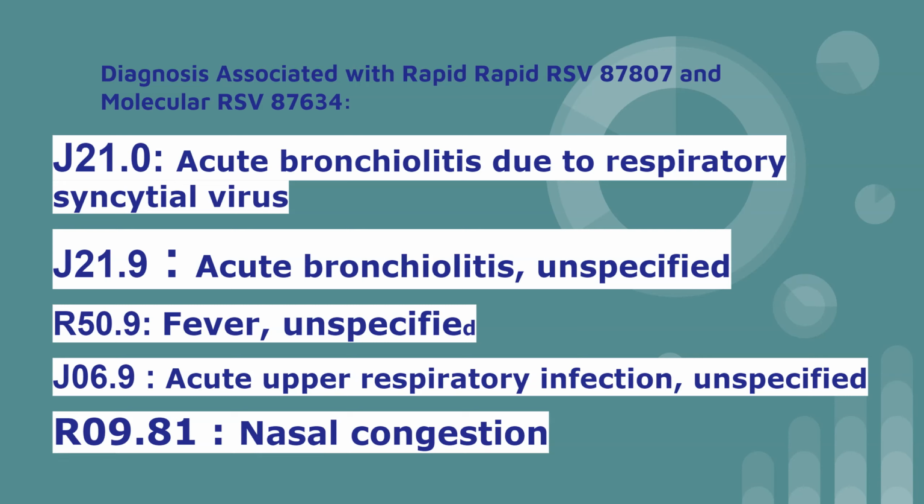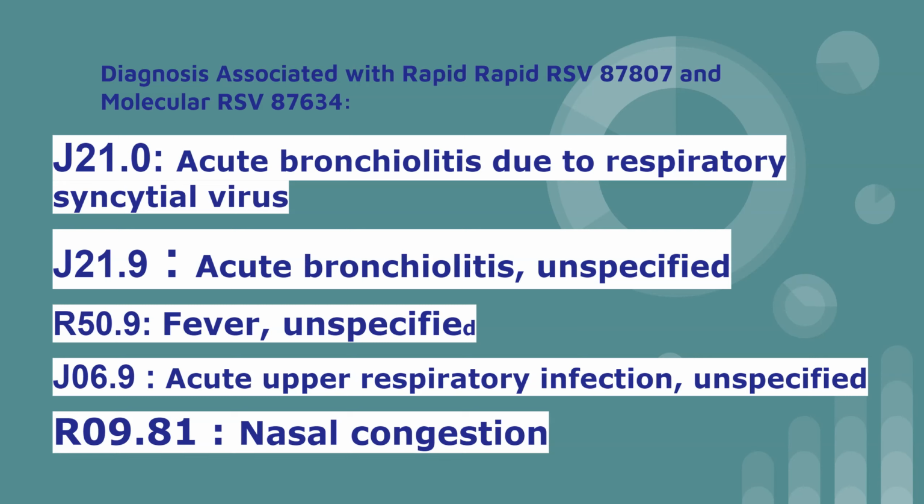So obviously, just like the J02 goes with strep throat, J21 goes with RSV testing. J21.0 is more specific because the RSV test is positive. J21.9 is acute bronchiolitis unspecified because their RSV test was negative. But what happens is, any patient who has a fever, a URI, nasal congestion, we sometimes do the test. So the RSV will be negative. The patient doesn't have bronchiolitis. The patient just has a fever and URI.